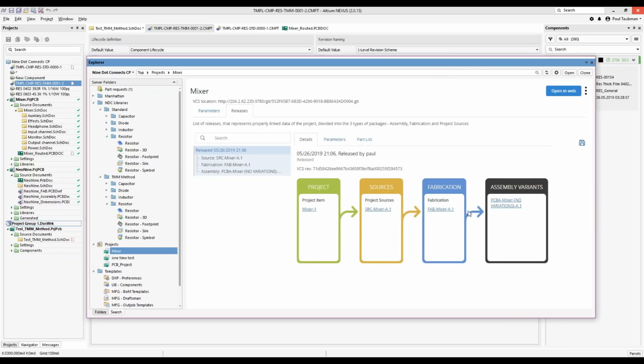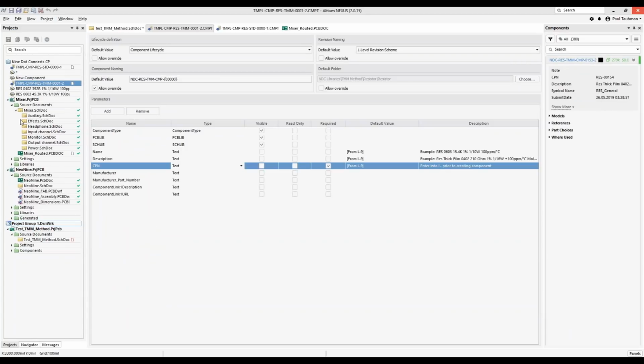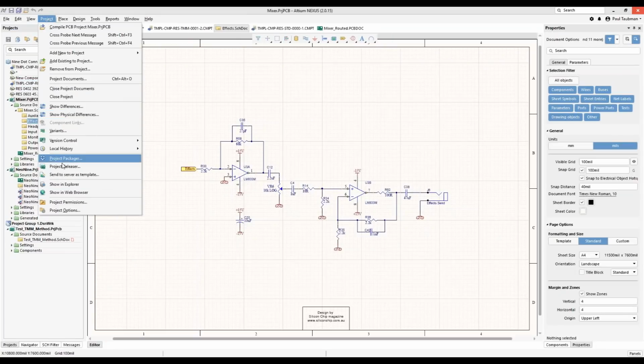So if I want any of these things to look at or to provide to someone else like the fabricator or the assembler, I really just click on those to download them and away I go. So that's how we release those. If we don't like what we've got here, we need to make a change, I'll basically open it up. I can do file open, it will bring those up. I'll make those changes, I'll push those into Git, and then when it's ready to go, I will simply go and do project. And pardon me, let me make sure I'm in the right location for this. You've got to be in the project to do that. So let's click on the project. So I have to be in project and then project releaser.